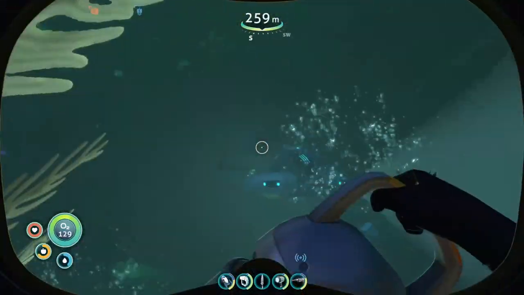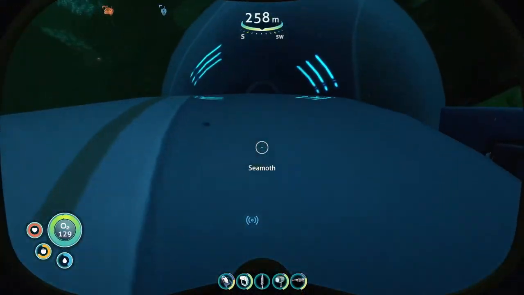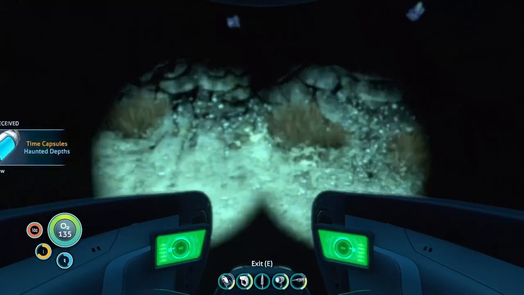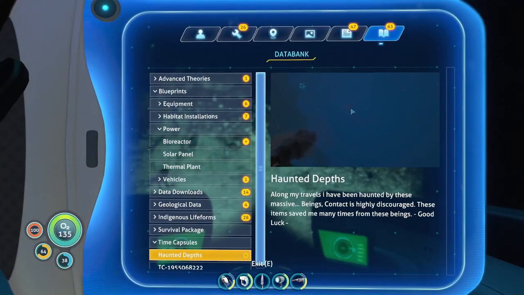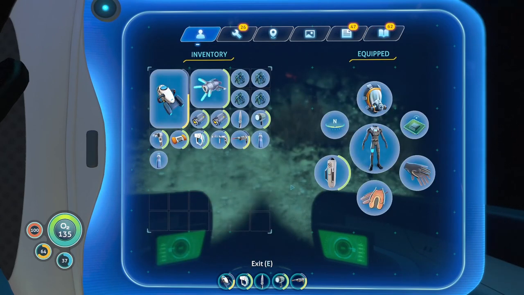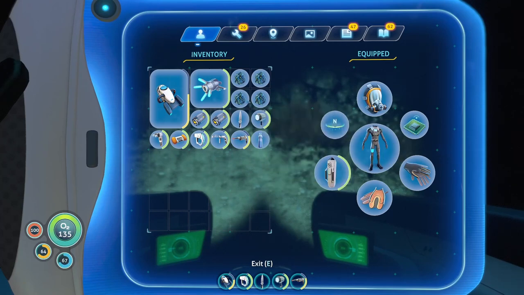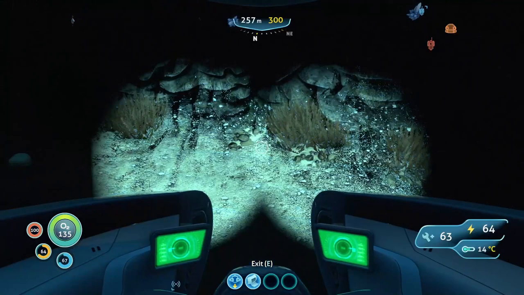Time capsule. Here we go. Enter. Haunted depths. I understand. No, but these massive beings. Contact is highly discouraged. These items saved me many times from these beings. What are the items, mister? What items? What did they give me? Did they give me something?